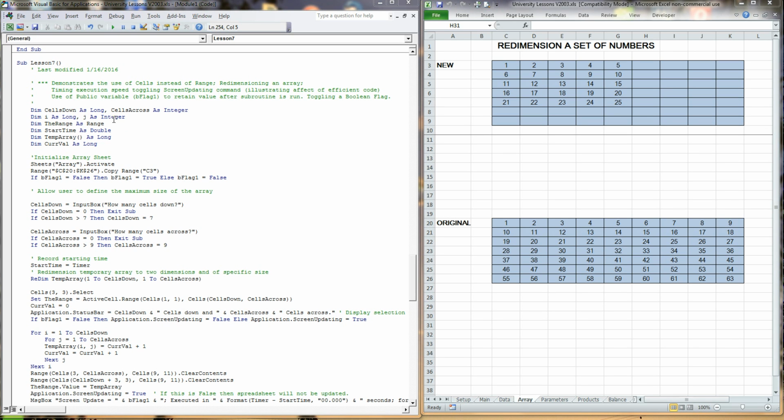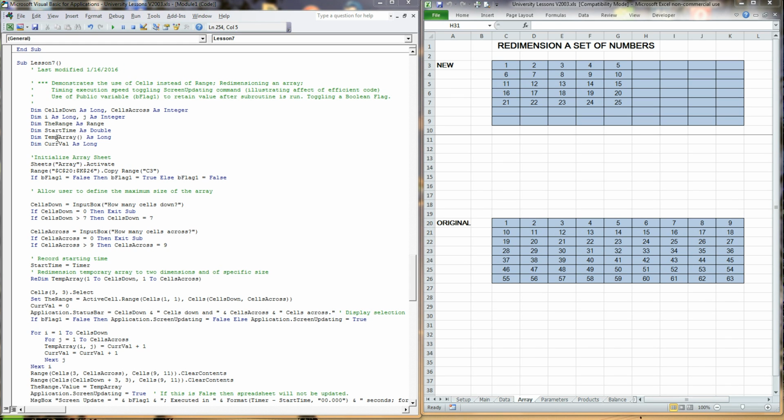We have a range variable that's called the range, and we're going to have a timer in here. So we're going to make it nice and large, make sure there's plenty of space in it. We have a double as the designation for the variable start time.